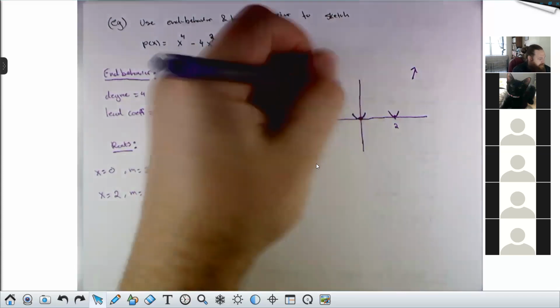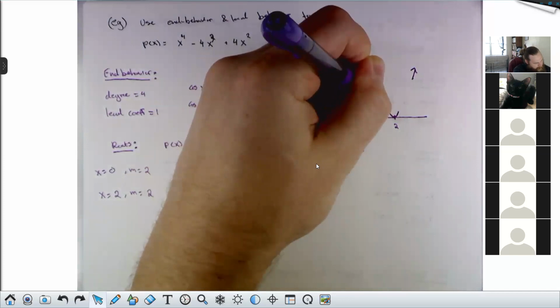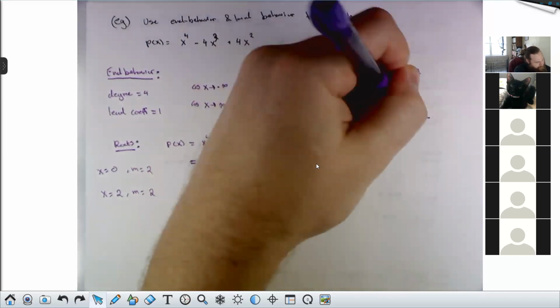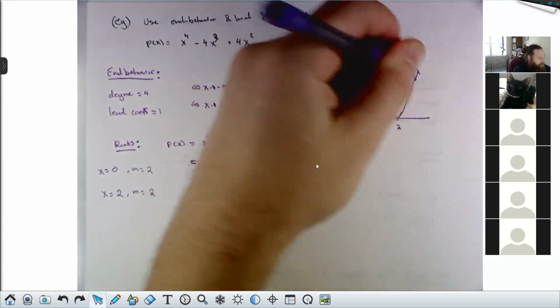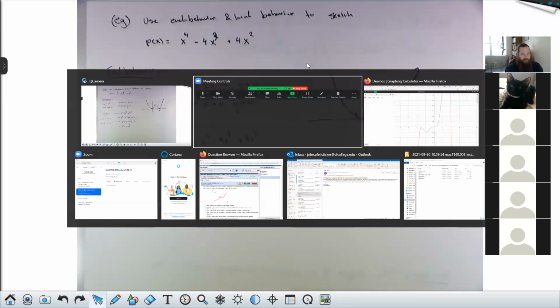I'm putting the pieces together, the graph, then must look something like this. Is it going to be perfect? No. Is it going to be plenty good? Yes. Could this hill be much, much taller? Maybe. These valleys, though, they have to sit on the x-axis, and everything has to connect to these arrows. So really, it's got to look like this. Let's see what Desmos says.